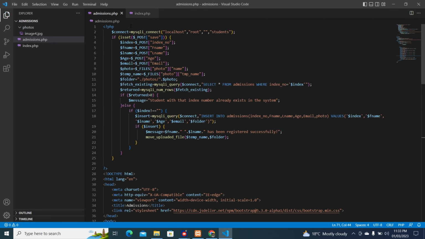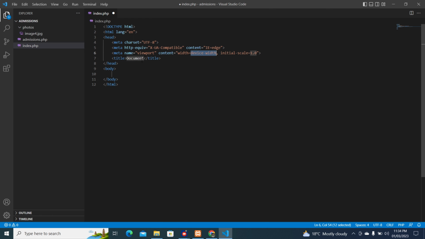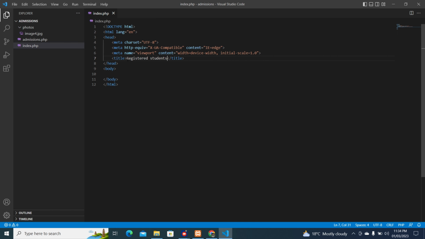The second part, we need now to search dynamically the users, those students that have been registered into the system. And how do we do that? We can press Shift 1, and then I can have the registered students. And then what am I going to do?